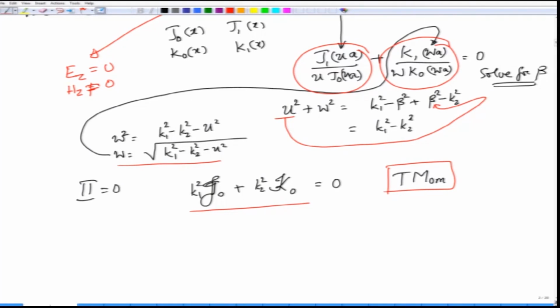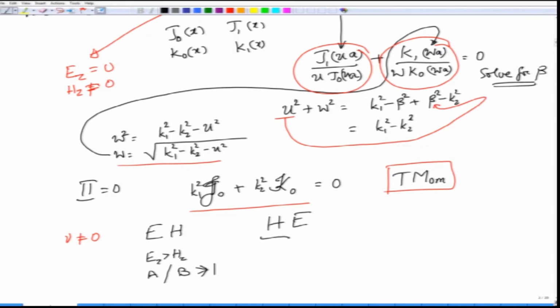Okay. So this was TM0M. In general, for nu that is not equal to 0, you unfortunately end up with two types of waves called EH waves and HE waves. EH waves means that E is greater than H, that is Ez amplitude is greater than Hz amplitude. Ez amplitude, remember, was A in the core, Hz amplitude was B in the core. So A by B, if this is much larger than 1, then we call this the hybrid EH mode, okay, or we sometimes call it the electric hybrid mode.